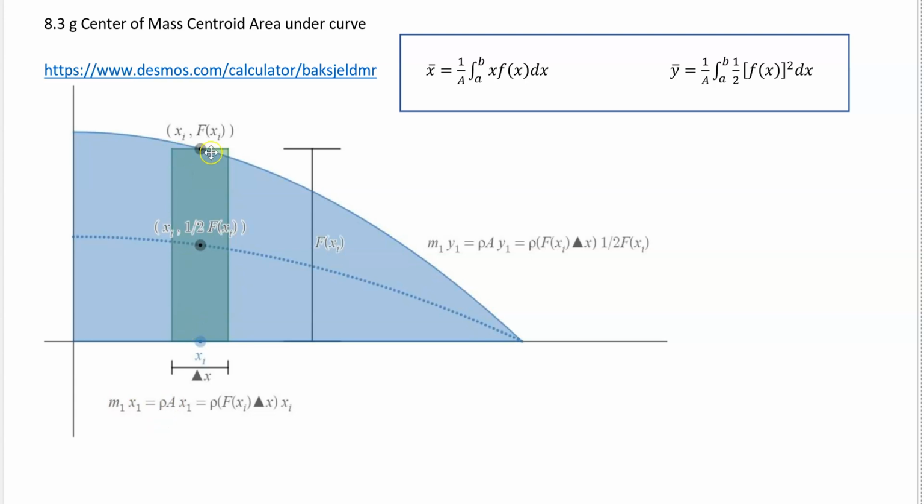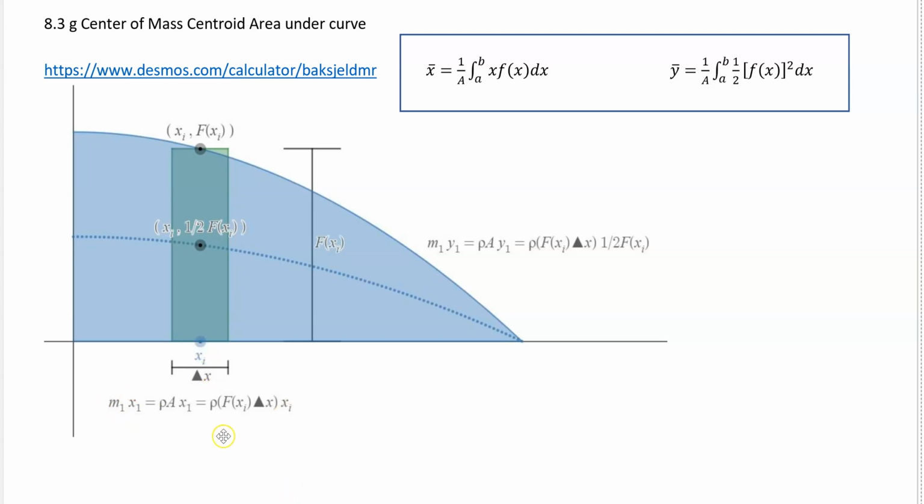That would be the mass of this rectangle, because we need to take the density and multiply it by the area to find the mass. So we have rho times area. So the area here has a width of delta x and a height of f of x sub i. So I've already plugged that in. You see rho, and my area is f of x sub i delta x. So that's all that is. We take f of x sub i, multiply by delta x, it gives us the area of this. Multiply it by rho, it gives us our mass. And then all I have to do now is multiply it by x sub i, because that's our point.